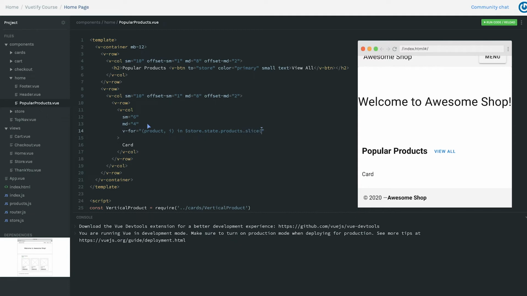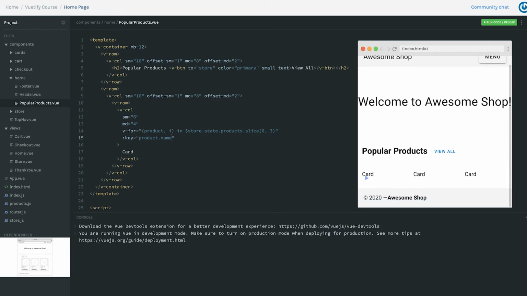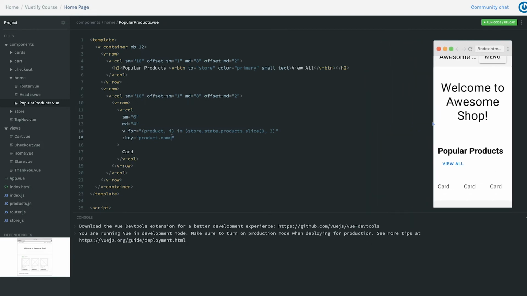And I'm going to slice from the 0 index to the 3rd because I only want 3 items in here to show up on the page. There's a lot more items actually in the products array in the store. Okay, and now that I'm doing a loop, I do need a key as well. And I know the product names are unique in this case, so I'm just going to do product.name as the key. Awesome, and now you can see that there are 3 cards here.